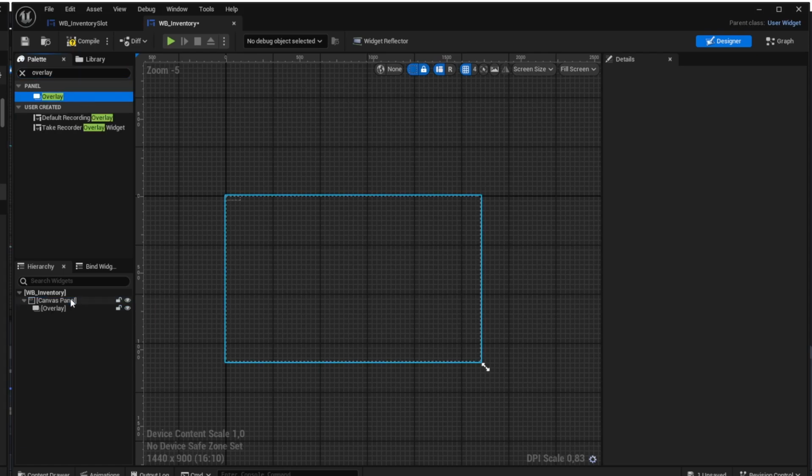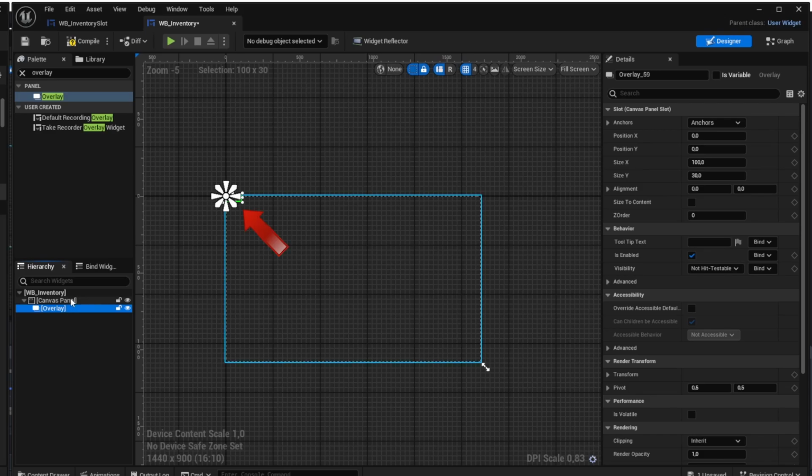Now click on the overlay and we will shortly talk about anchor. Anchors are important if we want to put something into a specific part of the screen, for example to the center of a screen or to the right corner. Without the anchor, we could probably drag and drop the widget to the center of the screen, and this would set its position X and position Y coordinates. But the issue with this is that the screen has different resolution on different devices, and therefore also the position X and position Y of the center of a screen is different. We therefore need a way to compute the center of a screen no matter what the resolution is. And this is what the anchor allows us.